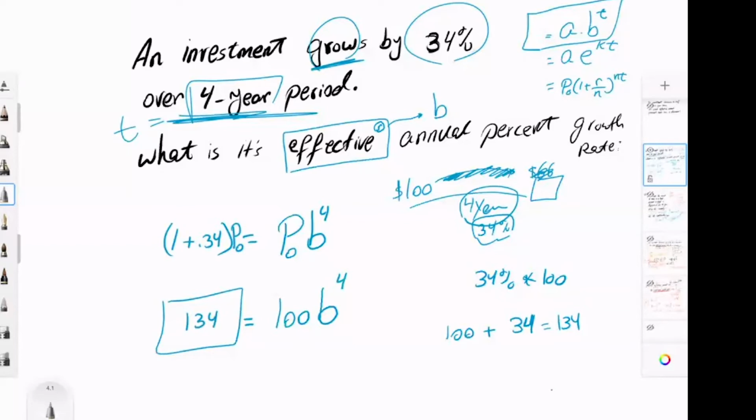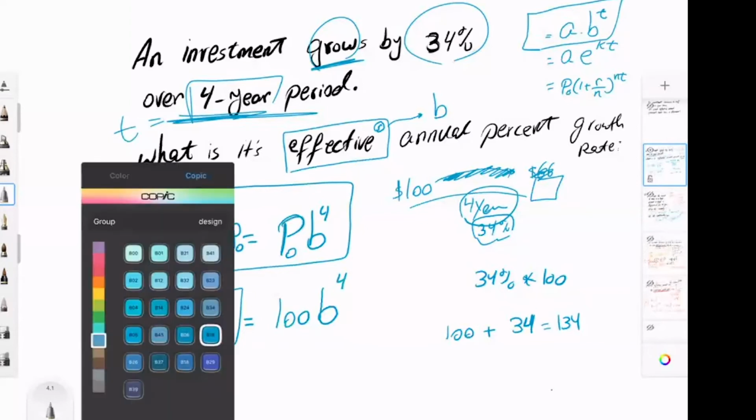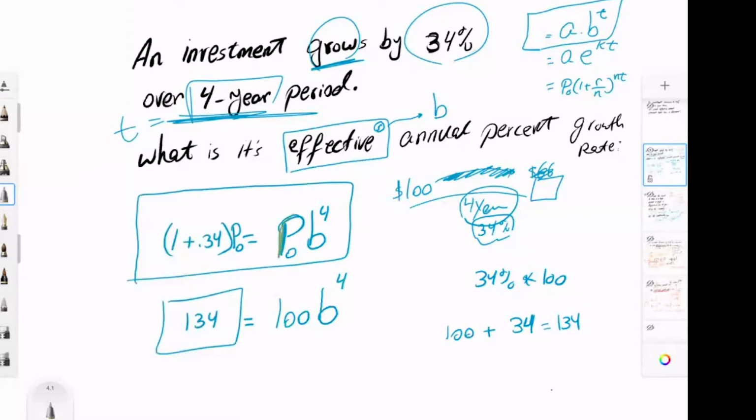So I would suggest to use initial value as P naught for any value. Sometimes they say after 4 years the money gets double, so you put 2 P naught, or you put triple. So here in this case, they said increasing by 34%, so it would be 1 plus 0.34. Or you can make an example, you have $100. After 4 years, this $100 becomes $134. What is B?